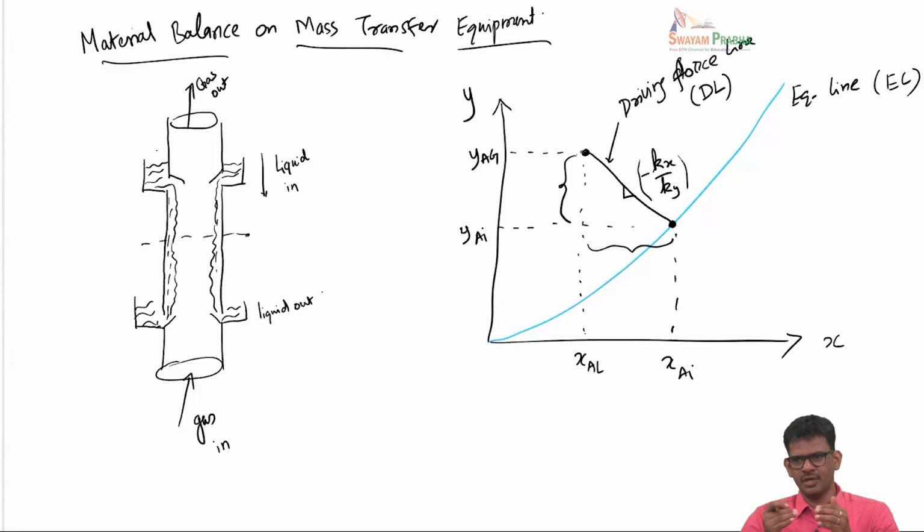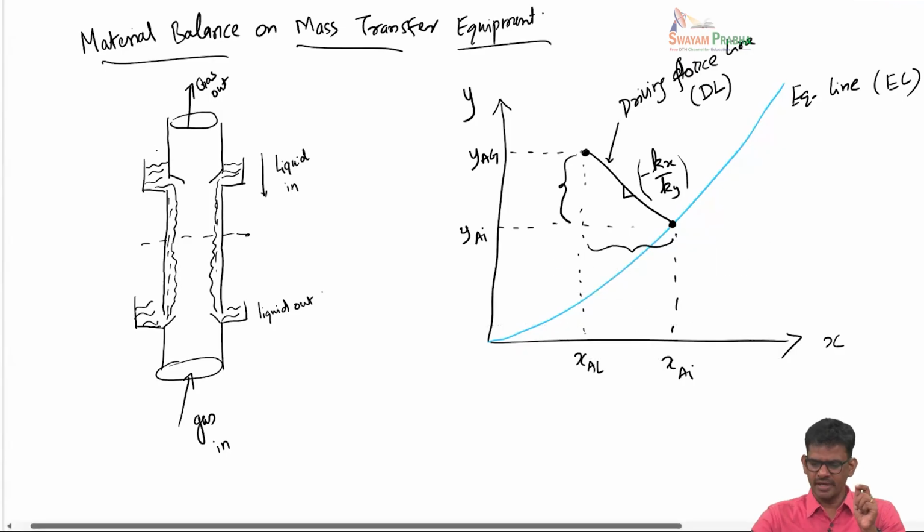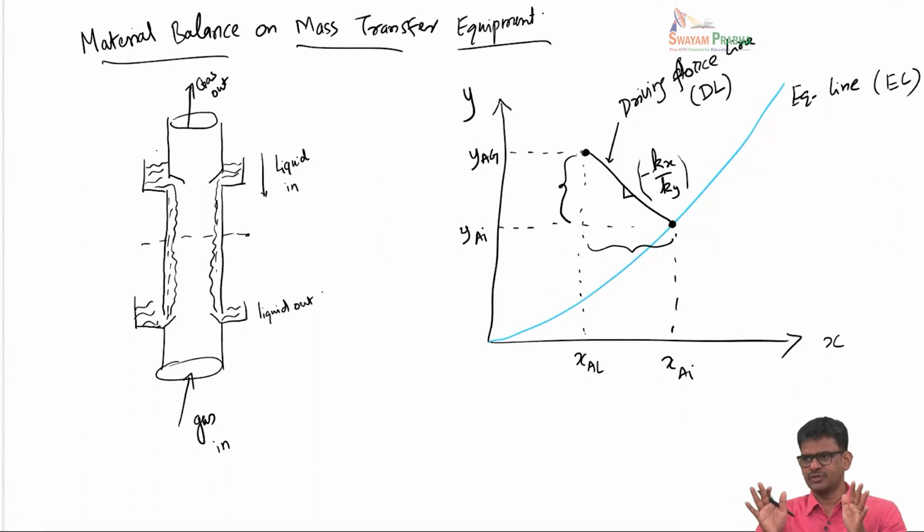This should be very clear because from here onwards, I'm going to have a little bit more complicated analysis. So it's very important that you understand what this point means, what this line means, what controls the slope of the line, and what the equilibrium line is. All this should be absolutely clear for us to follow the subsequent discussions. So this is the time if you have any questions to ask, even if it is a very naive question, that's fine. The important thing is that you understand this very clearly.